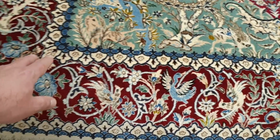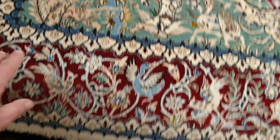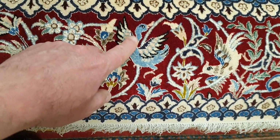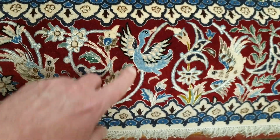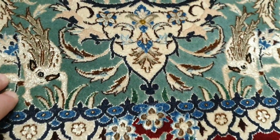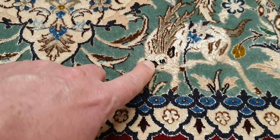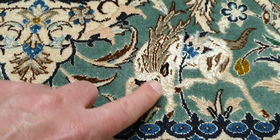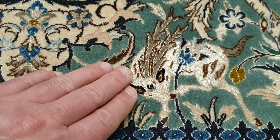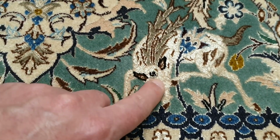And what you see in here are the colors, the mint green, the light blues, the almost darkish burgundy red, and also the birds. And this is a key right there. These birds that you see here and the animals that are almost like out of books, and you see the amount of silk. This is all classic from the late 60s to the mid 70s.